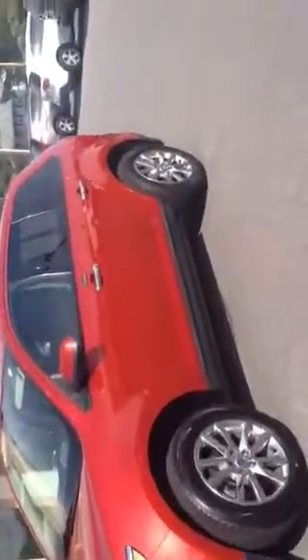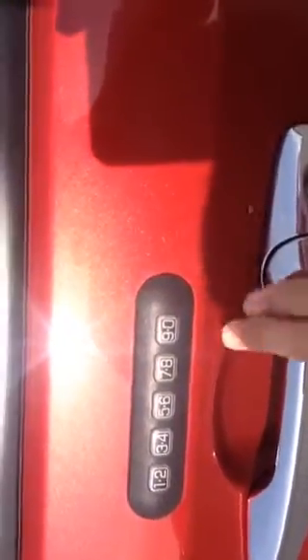Take a look inside — I'll show you all the nice features this vehicle has. There you see the keypad for your entry. Really nice — you don't need to pull your key out, just enter that in and it unlocks the car. Power windows, power mirrors, power door locks on the door here.